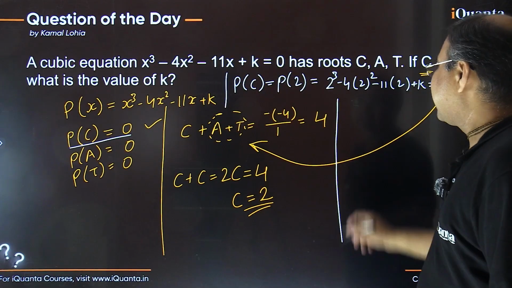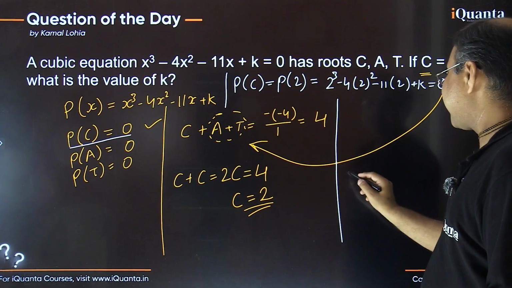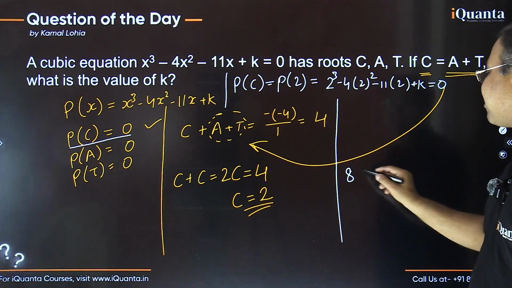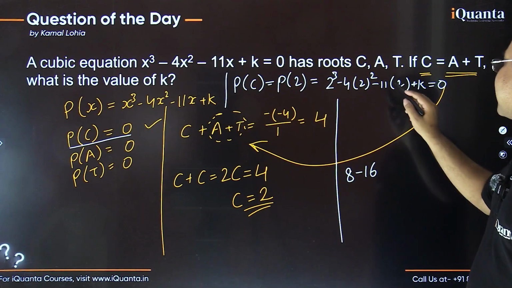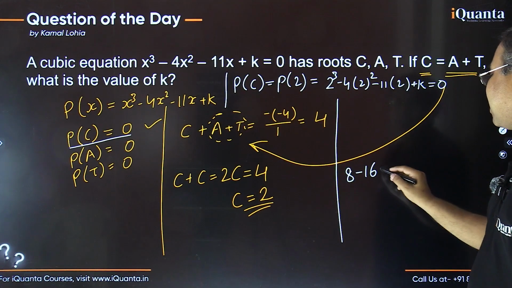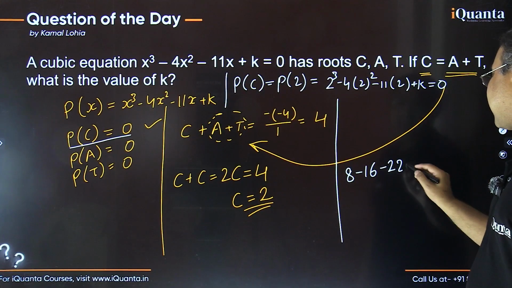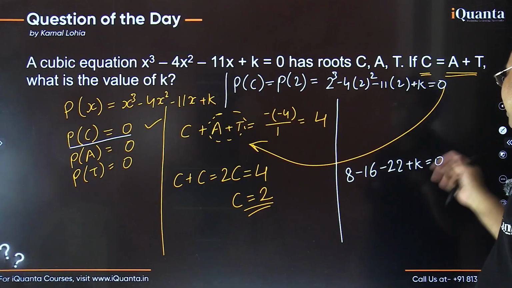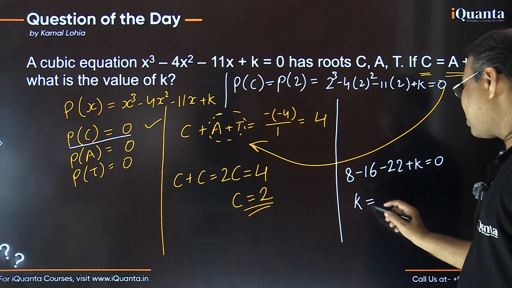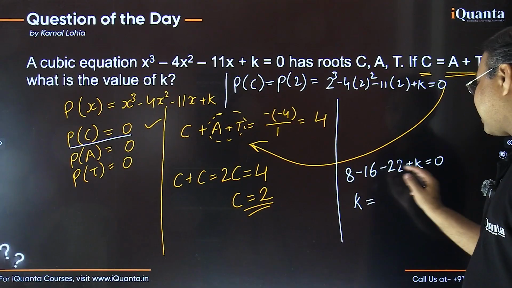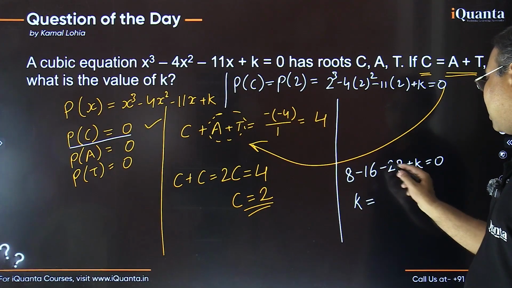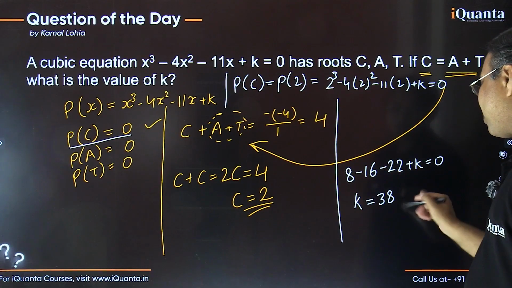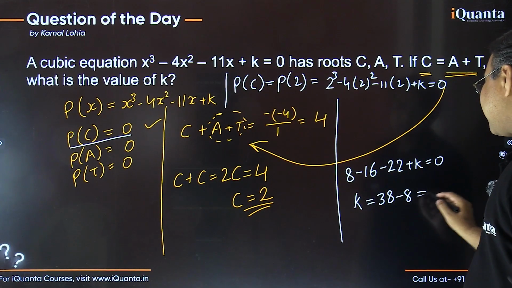That's what we wanted. Let's write. So this is 2 cube is 8. I'm writing it here. 8 minus, 2 square is 4, 4 into 4 is 16 with negative sign, so negative 16. And this is 11 times 2, that is 22 with negative sign, so negative 22, and plus k, equal to 0. That's a simple thing. Let's keep k here and all other things can go on the right hand side. So k equals 8 would become negative, and 16 and 22 makes a total of how much? 38, right? So this 38 would become positive on the right hand side and 8 would become negative. Now 38 minus 8 is simply 30.